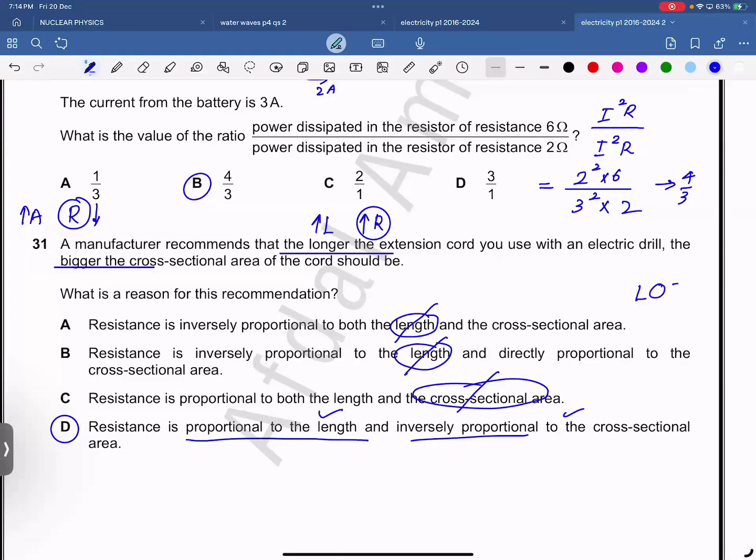LOT questions are called lower order of thinking questions. You will have a maximum of like 20% or 25% questions of lower order thinking. The maximum questions, 60 to 65%, are MOT, medium order of thinking. Medium means you need to read the question, apply a concept, choose an equation, indirect, then solve. This is an easy question.